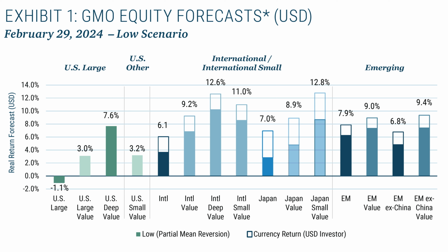And as we look over at the rest of the world, whether it's international or emerging markets, the bars look fine, right? 6%, 12%, these are all pretty big numbers. In case you're wondering what this little white section is, this is your potential currency return. When you're investing in international markets, you can make money or lose money, not just based on the price of the assets, but based on the currency. International has been lagging recently because the US dollar has been getting stronger and stronger. Well, when that reverses and goes back to normal potentially, those returns come back to the international markets. So that's where that number is coming from.